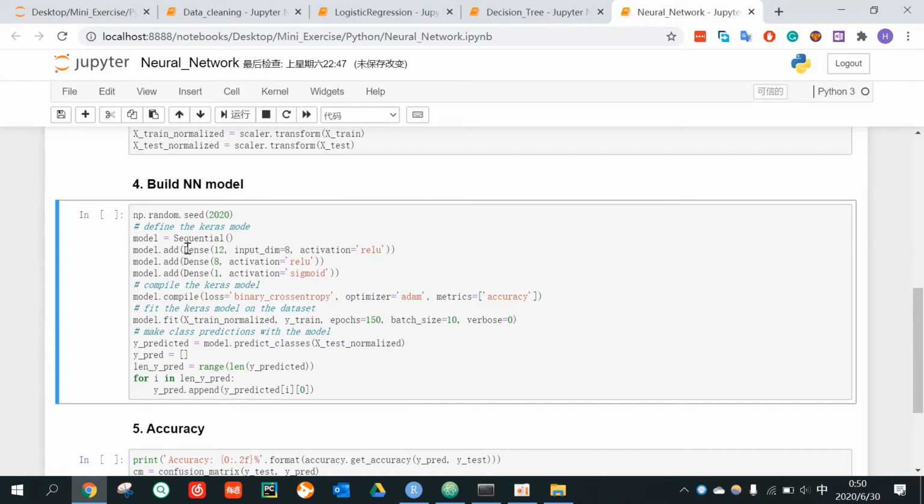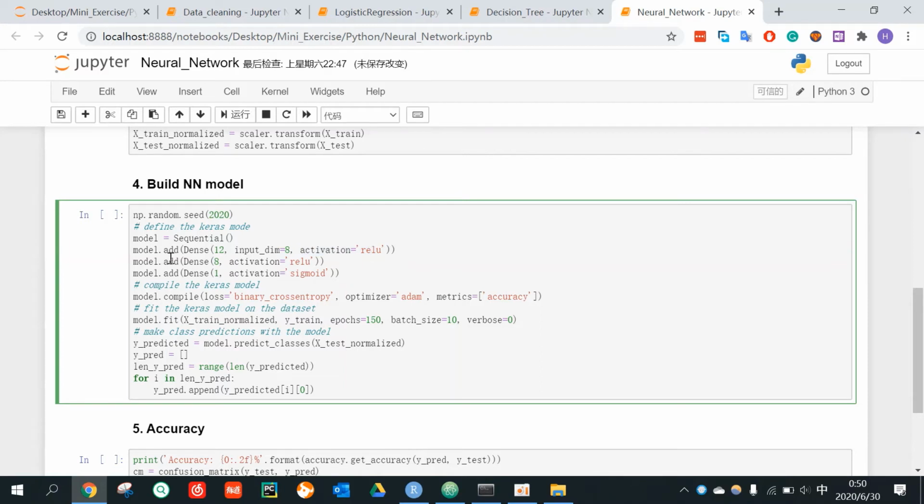For our datasets, the diabetes dataset is well researched, and the model for diabetes usually has 2 hidden layers. For the first hidden layer, we have 12 nodes, and the activation function is ReLU.